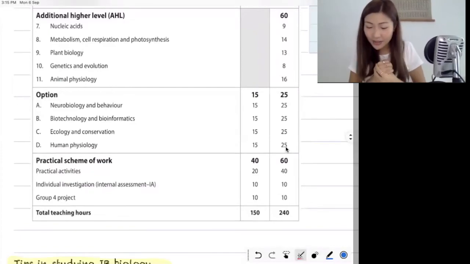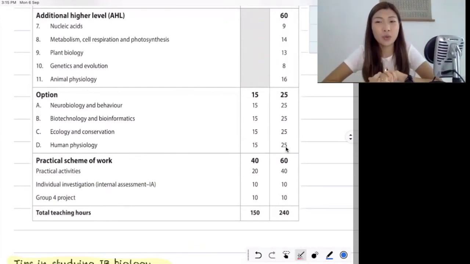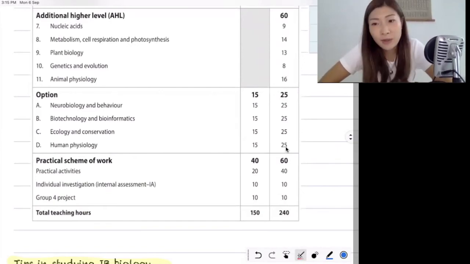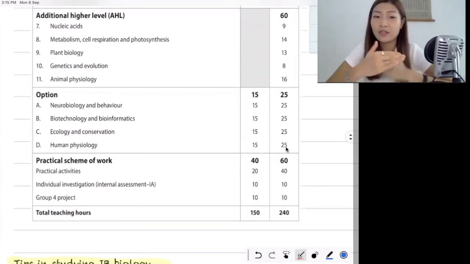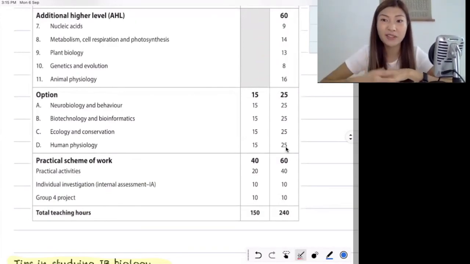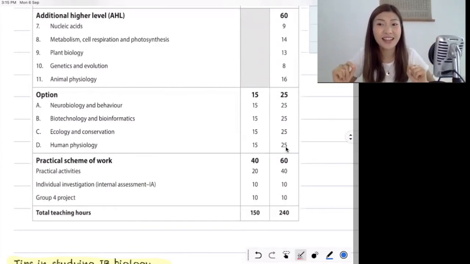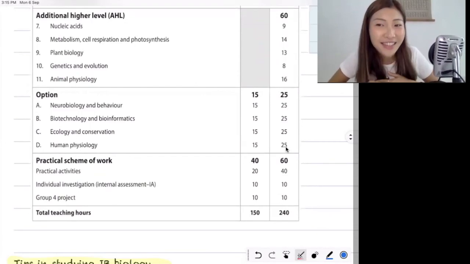Last but not least, in terms of tips for studying IB biology, I would say make notes constantly after lessons instead of rushing it. And also, if there's any tiny thing that you don't quite understand, make sure to ask your friend, your teacher or your tutor, because especially if you're doing higher level, the understanding is based on the foundation of standard level topics. So you really don't want to just think, whatever, it's not going to come up. Most of the time when you think like that, it's going to come up in an exam or test. So really try your best to make sure you understand the detail in each topic.